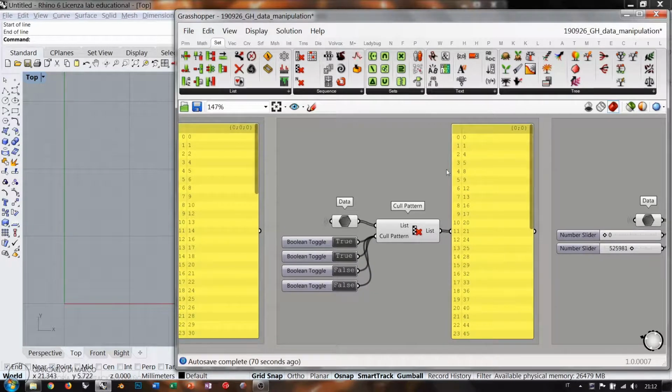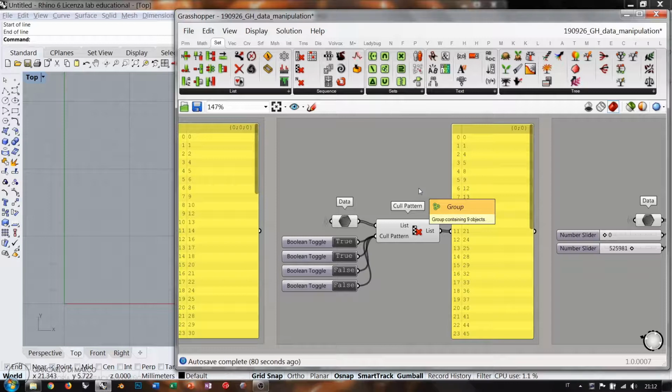Cull pattern is basically a substitute for dispatch pattern, especially if you don't want to work with two sets of data coming from the dispatch pattern.